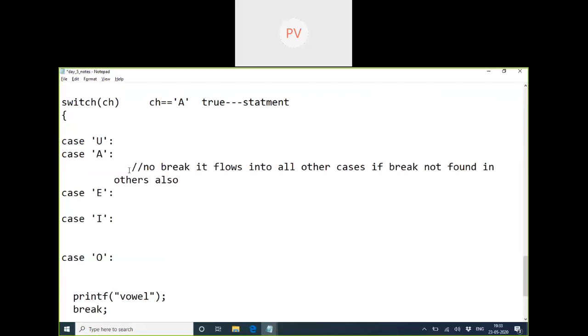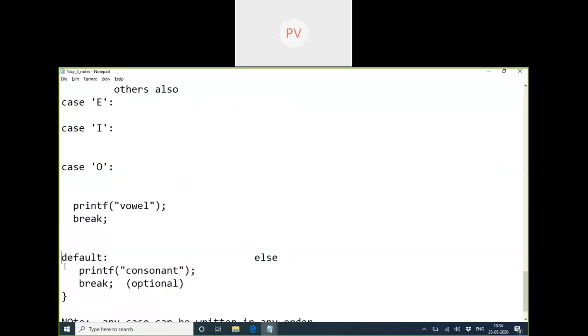They will change. It will check this character, what you are into. It will first check is it A or not. It's not matching. But there is no statement also here. So now it will immediately flow into the second case because the first one is not matched. Now second one has matched. Only the order of execution will change here. Means instead of checking with A, it has checked with B. That's the only difference. So even if I want, I can put the default case also on the top.